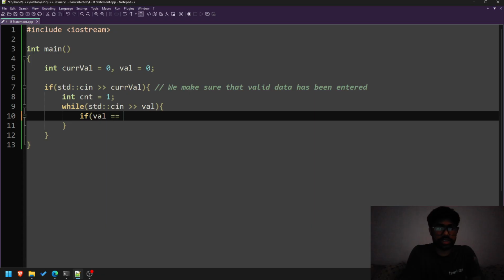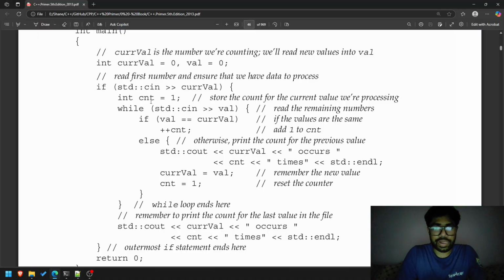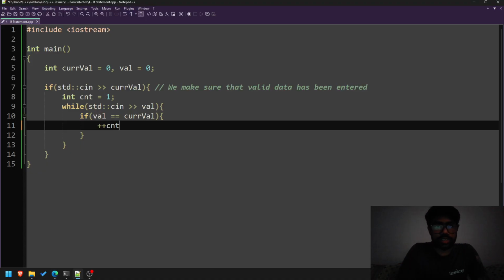And we say if value equals current value, then we increment the count.